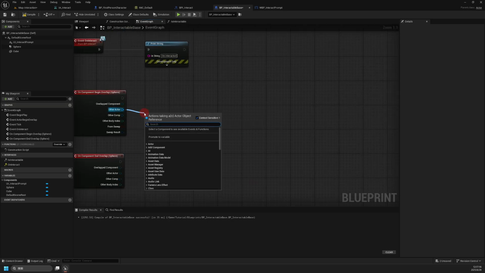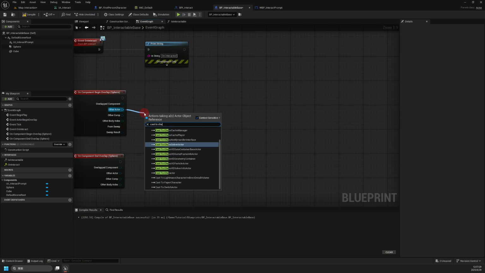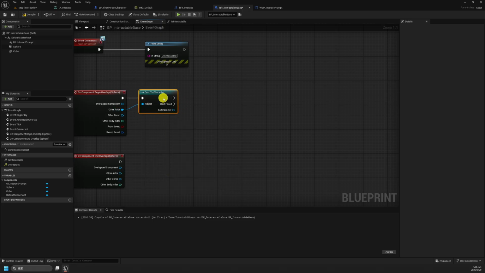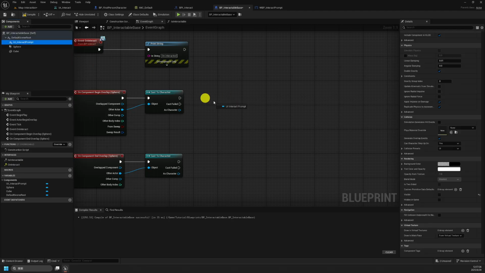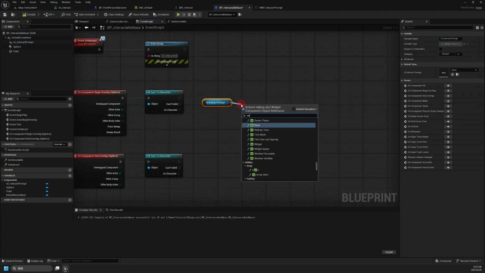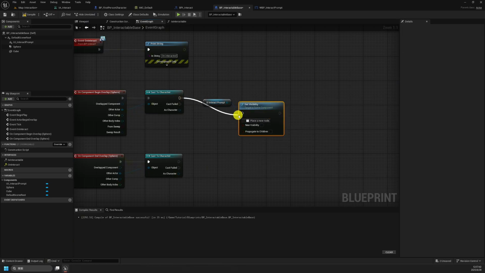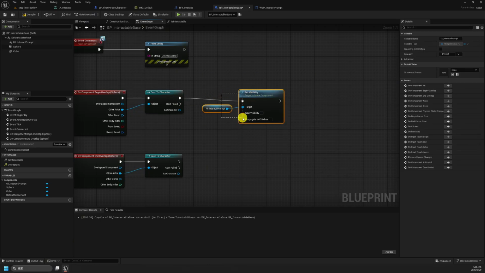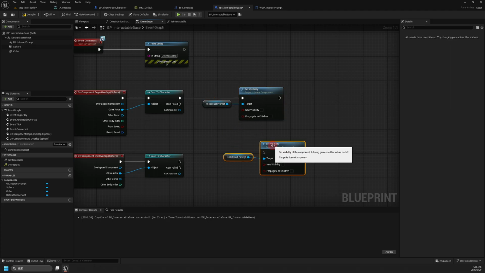And right now we're gonna just try to cast to the character to make sure this sphere collision is overlapped with our player character. And then if this condition is successful, we're gonna just visualize our UI. So in this case, I will drag the UI interact prompt out and then set the visibility. So if we begin overlap, we will set the visibility as true.